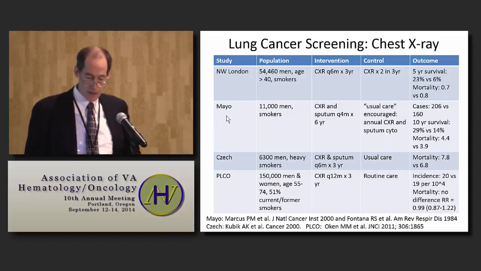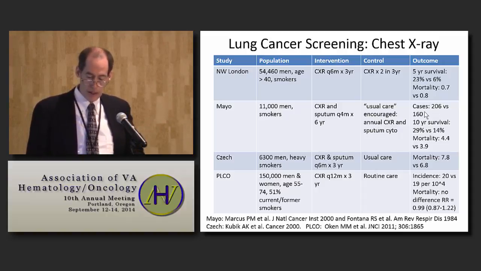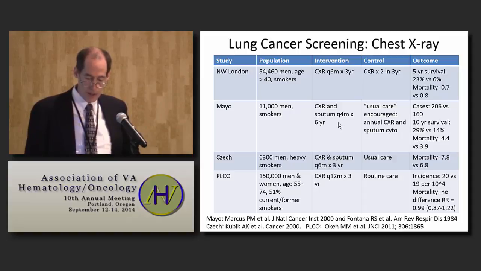In the United States, there was the Mayo Clinic study, which was chest x-ray and sputum every 4 months for 6 years versus usual care, which was an encouragement to have an annual chest x-ray and a sputum cytology. There were an increased number of cases in the screen group and an increased 10-year survival rate, but there was not a statistically significant difference in mortality from lung cancer. The power of this study, though, was not very great.